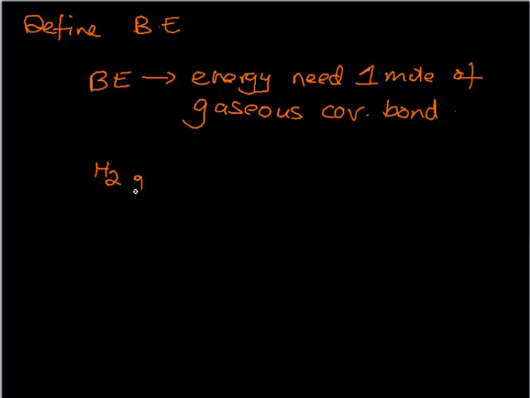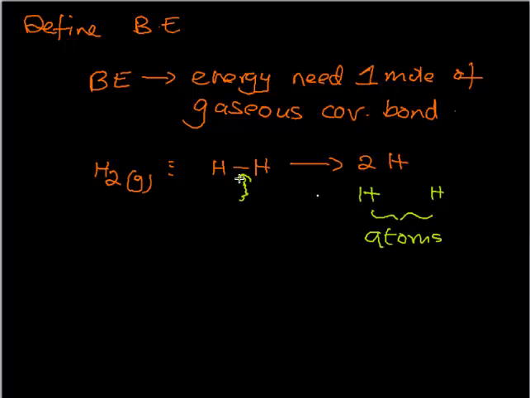Now, for example, if you take H2, a very basic example, H2 exists in the form of H2 gas. This is in the form of H-H, and the H2 can be broken into 2 H. If you are able to break down this bond, then we are separating the H and the H. The energy that you would absorb in order to overcome this bond, so that the bond is broken and these two H become 2 atoms of H, is referred to as bond energy.